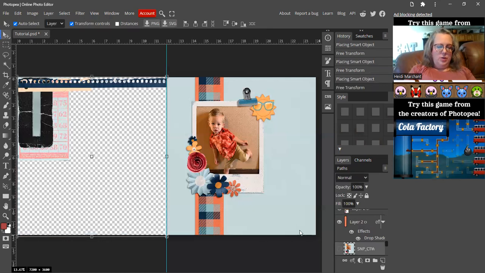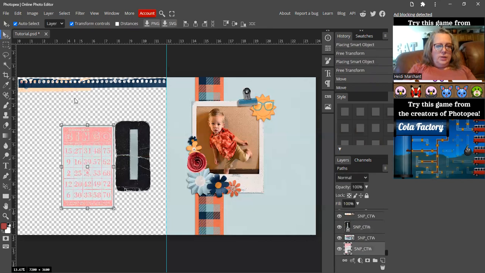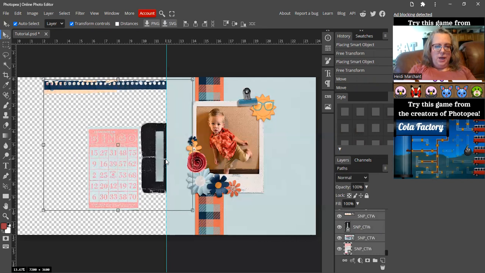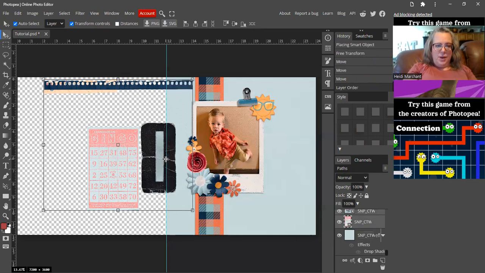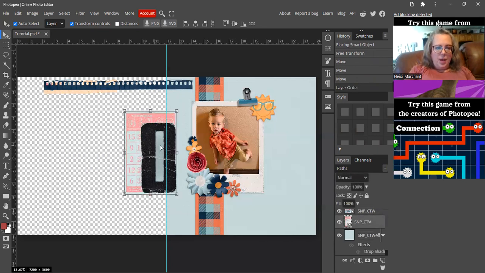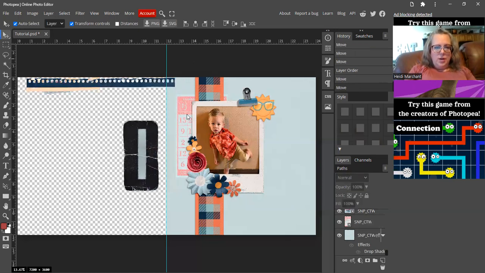Turn this layout off since we're done using that. So I'm going to want to grab all these items, and using my left or right bracket, I'm going to move these up so that they're above my paper at least, and then I can move things as I create the layout. So I'm going to take this little bingo card that's a part of this kit that I'm using and tuck it right under my layout.